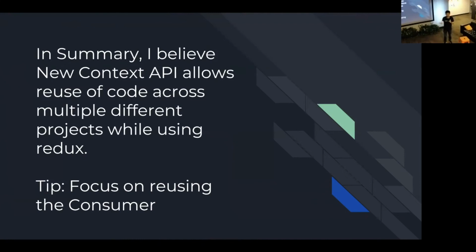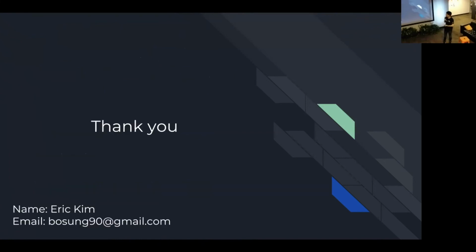I think having one consumer doesn't really cut it. It doesn't give a lot of benefit. But imagine you have a lot of consumers, and you can put them anywhere you want. Like you can have a carousel that has, I don't know, breadcrumbs at the top or bottom. You can put whatever you want, but that is all using the state from the provider. So yeah, that is it.